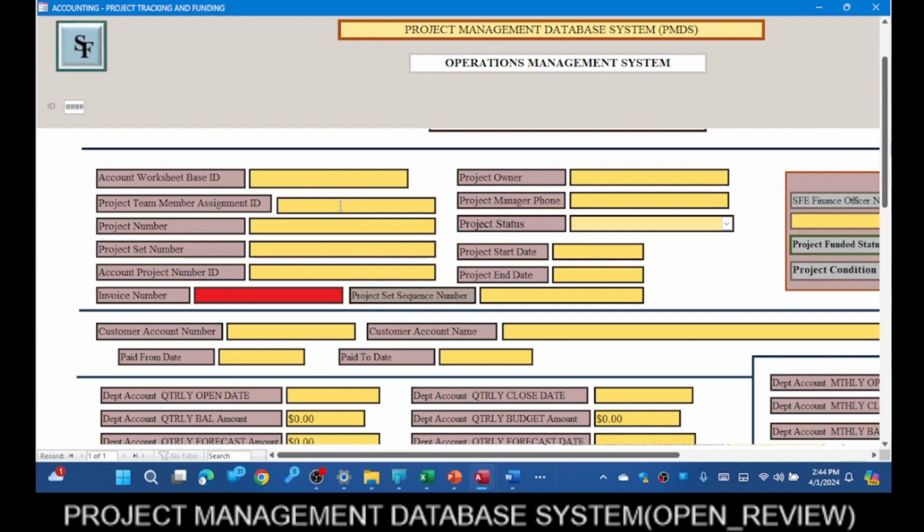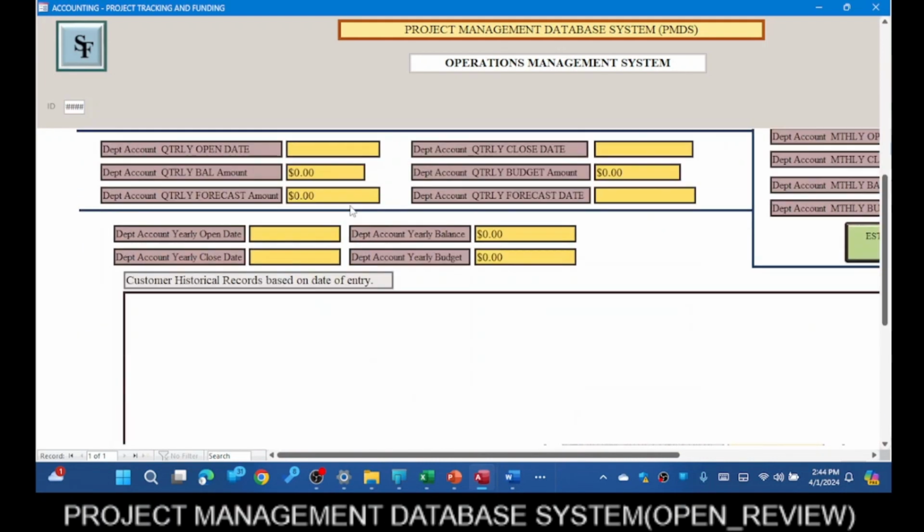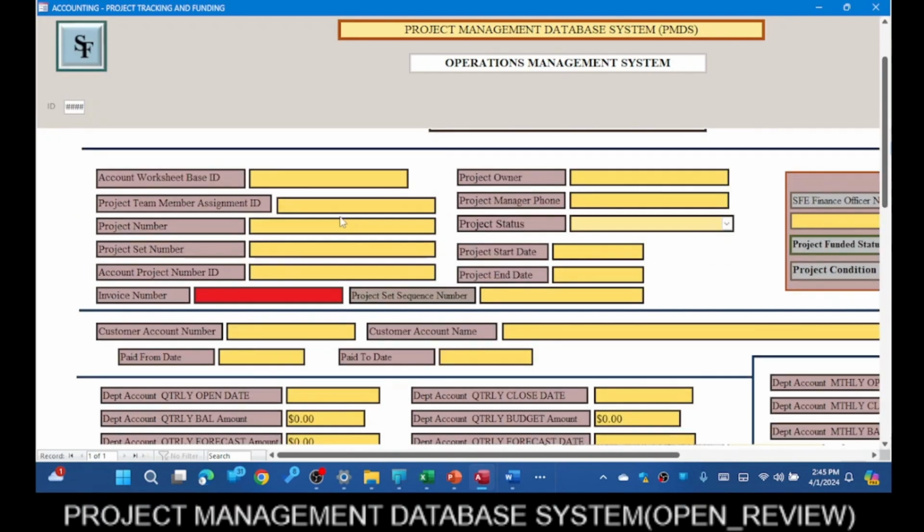So I can look at this. This right here is the owner and everything like that. And if I wanted to figure out who this person is, I can go down into the historical records base and track who the person is. I really don't need to know who the person is. I just need to know the ID, which I can always write down and go back and find out who the person is, whether or not they are needed, or if we can use that person on another subsequent project.